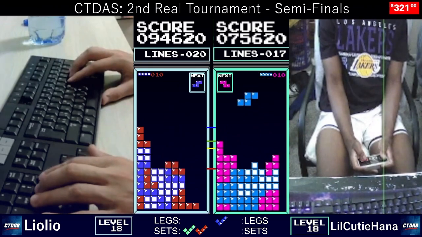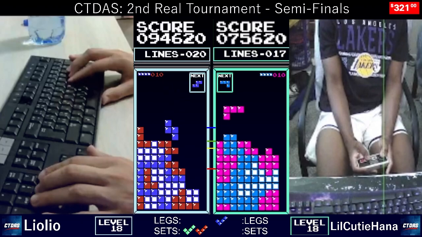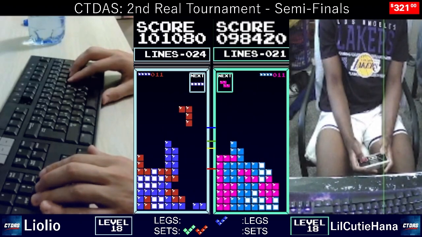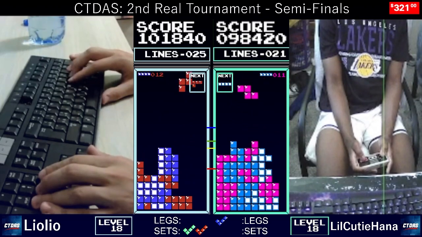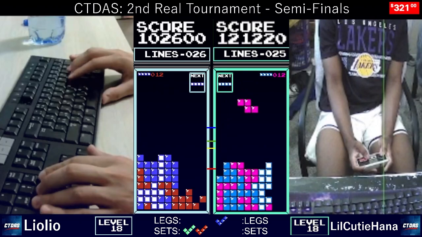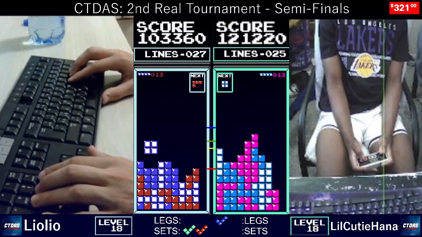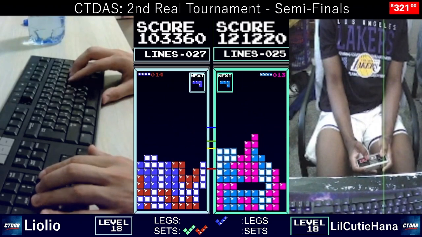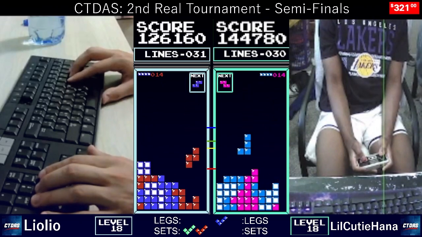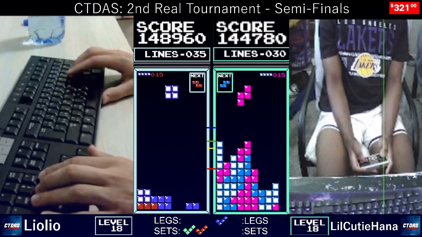Must win this set in order to force the match to continue. Leo, having to take a triple after that overhang to the center stack did not resolve very well. Looks like a lot of overhangs and tucks from both players for this game. But Tetrises are being scored nonetheless.